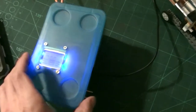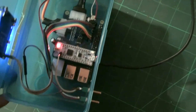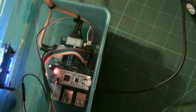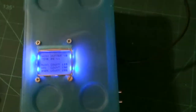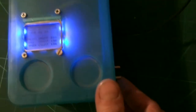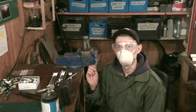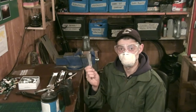I screwed the whole circuit board to the ground inside. The Raspberry Pi is in there already, though I'm still not using it. I found a way to get the screen illumination working with a switch on the side, which is really cool. I also added a switch to turn off the piezo speaker.